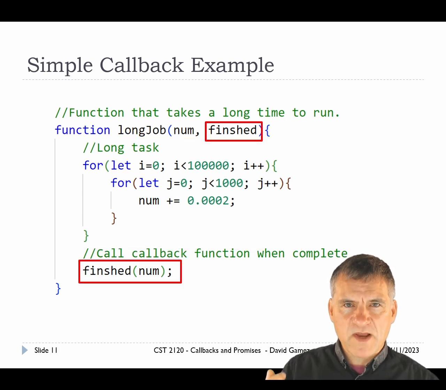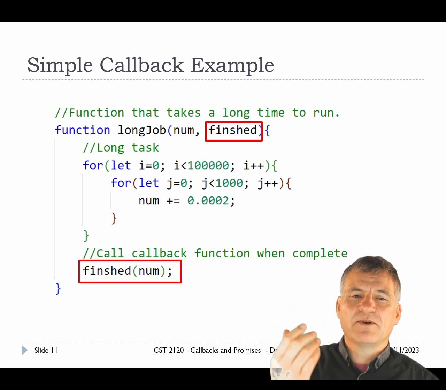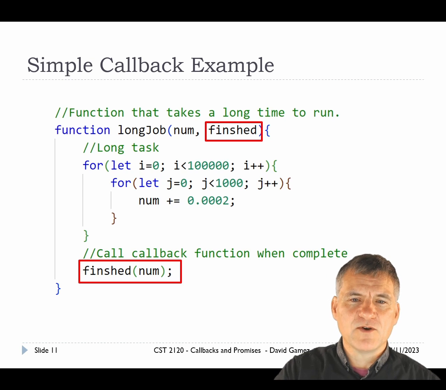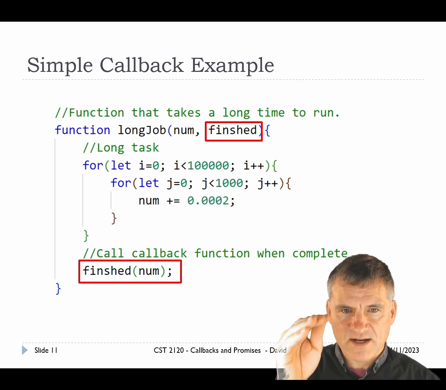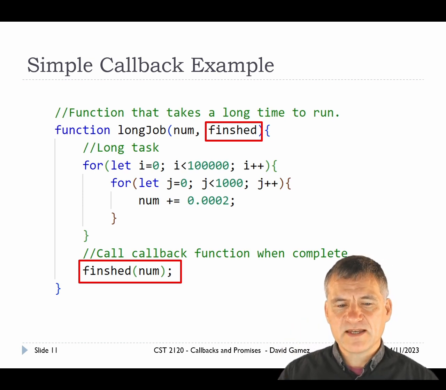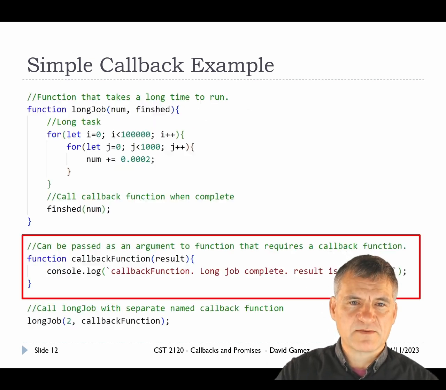So when we're executing this longJob, either we can just leave it in the main thread of the application, in which case it might freeze, yeah? The application might be taken up with this longJob and not be able to process events or anything like that. Or a much better way of doing this is to have a callback. In this case, I'm calling it finished. I pass that callback as an argument to the long job function. And then when the long job function is complete, it will call that callback function with the result of the operation. That's how callbacks work in a simple way.